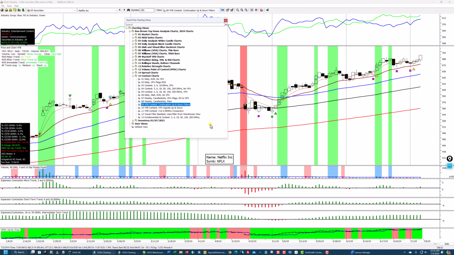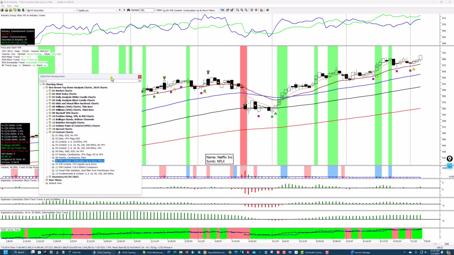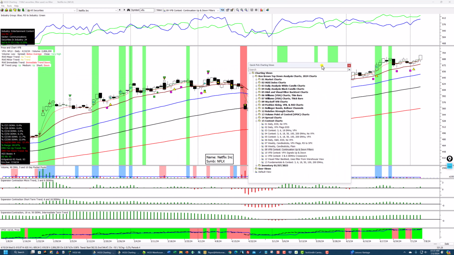The requirements for a continuation are that the 3 be above the 6, and there's a pocket pivot, a 2-day pocket pivot, or an effort to rise, and that will produce a green bar like this. So these are continuation buys. On the other side, if you get a red bar like this, it means all the conditions are met to the downside. Now, you get a red bar here, a rose bar here, but the 3 is above the 6, so you don't get a sell signal or an alert.